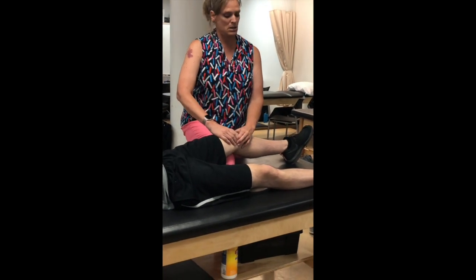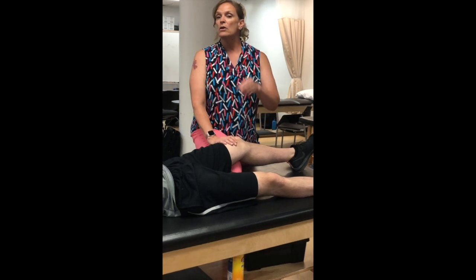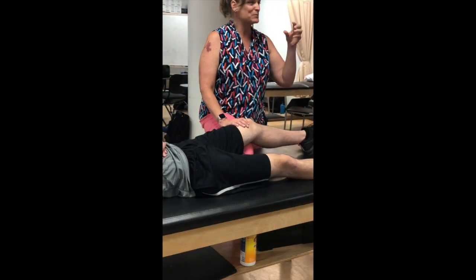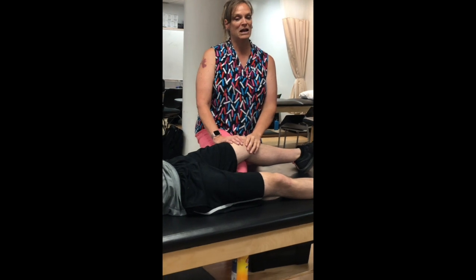Okay, so medial joint line. Laterally, there's going to be a lateral joint line. The lateral collateral ligament is going to be the thickness of a straw, but obviously not collapsible. So it's going to feel like a ligament. So this is going to be a great ligament to find.